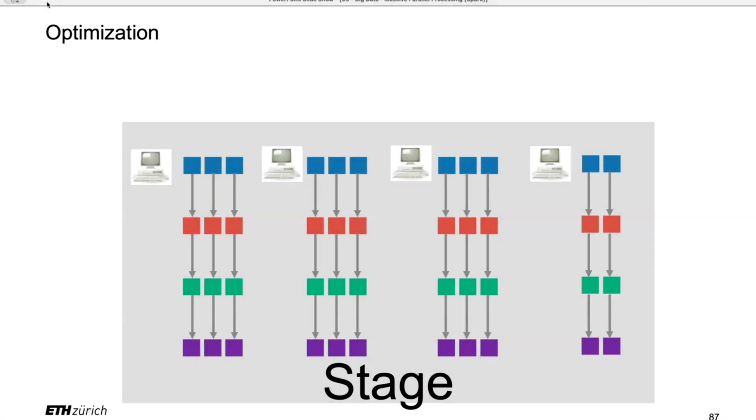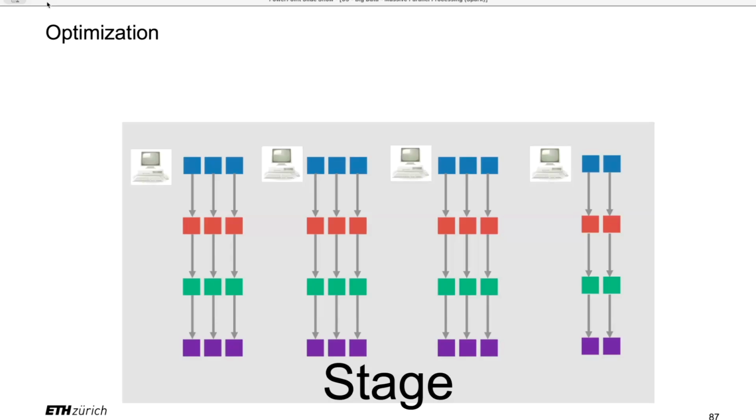So we have a name for that when you do this. It's called a stage. A stage means we have multiple narrow dependency, non-spaghetti-y transformations that we squeeze together to be executed at the same time, right? It's a huge optimization, same machines, and we don't even materialize the intermediate RDDs, only the first one and the last one. This is called a stage. A stage is in fact a phase. It's just that people never want to reuse the same words. So instead of saying phase, they say stage, right? But a stage is basically the same as a phase in MapReduce. Okay, so that's new in Spark.